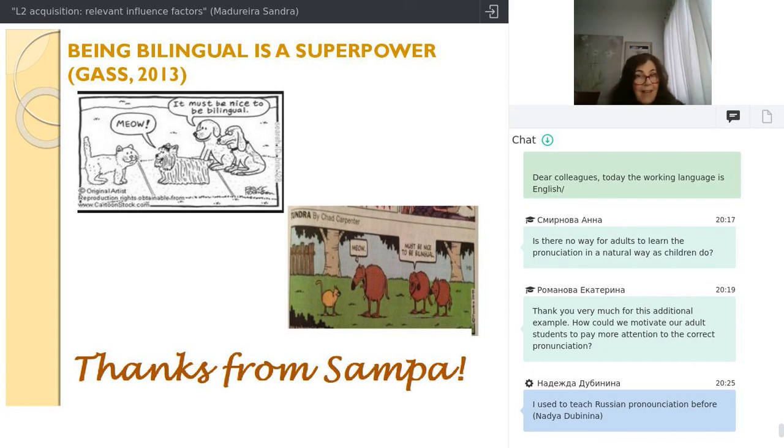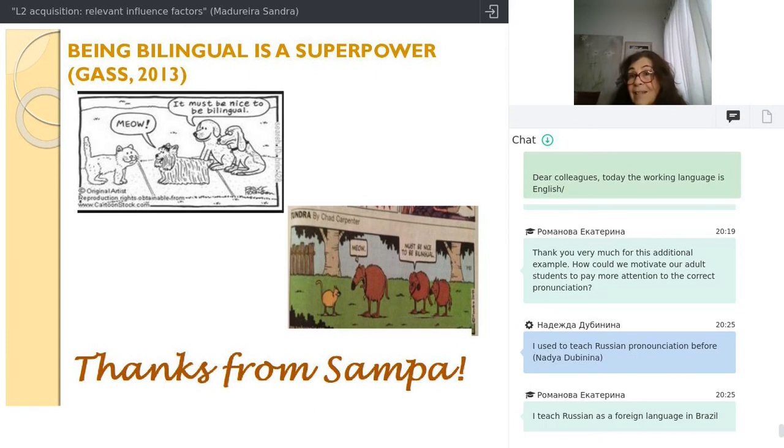I mentioned the speech learning model a lot, but Flege doesn't mention anything about formal instruction. He just says quality and quantity of speech. I think those are very important, of course, but I think there is something more. And this something more can be given by someone who knows the two languages. I think it's very difficult for someone who doesn't know the other language to teach pronunciation, because he can say, well, in English it is this and this and this. In Russian it is this and this and that.